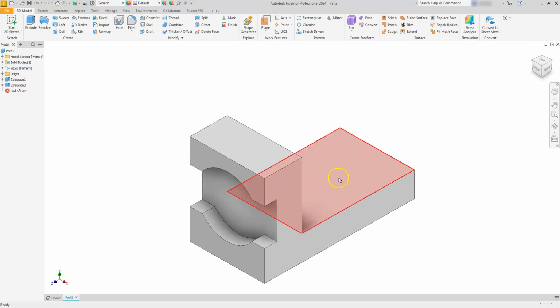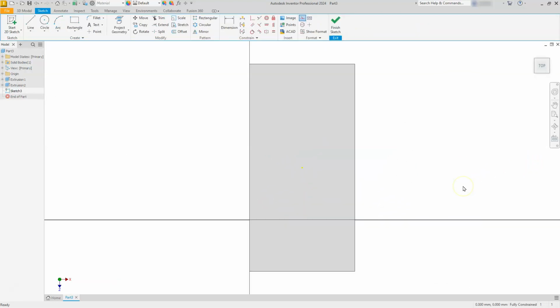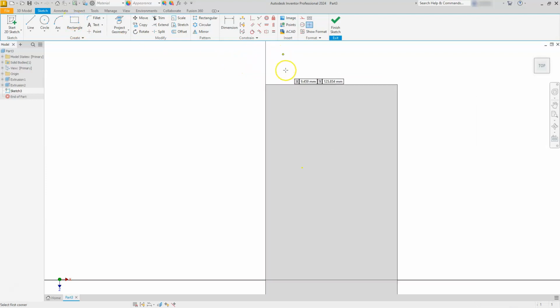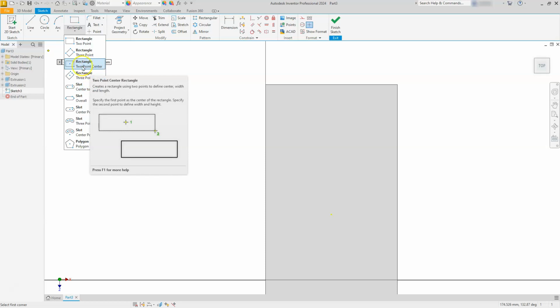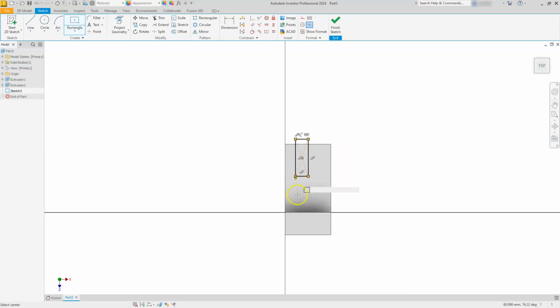Next, I'm going to go ahead and create this shape here on the back. So I'm going to highlight this face here. Once again, select the icon with the green plus. It's going to rotate around. I'm going to create a 2-point circle. And in this case, instead of using the 2-point, let's go ahead and use the center one with the 2-point. I think that one is going to be a little bit more accurate here. So I'm going to use a 2-point center rectangle. I'm going to click here and just kind of create that rectangle on this face.